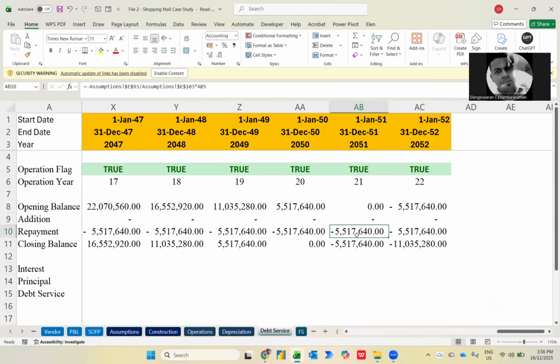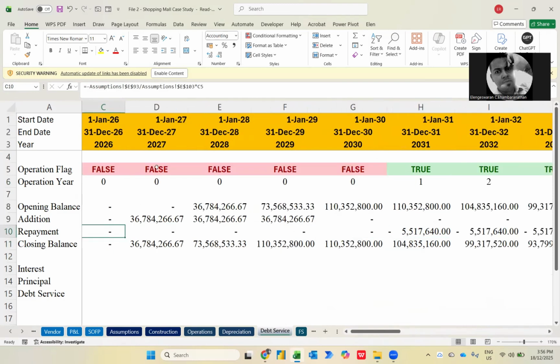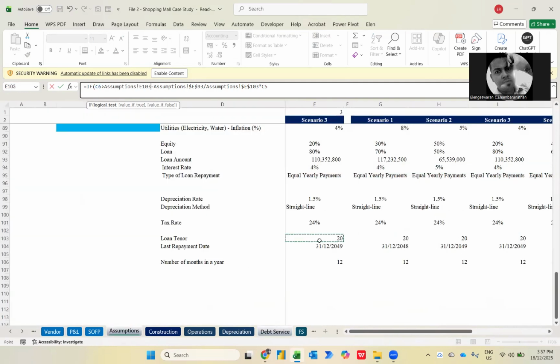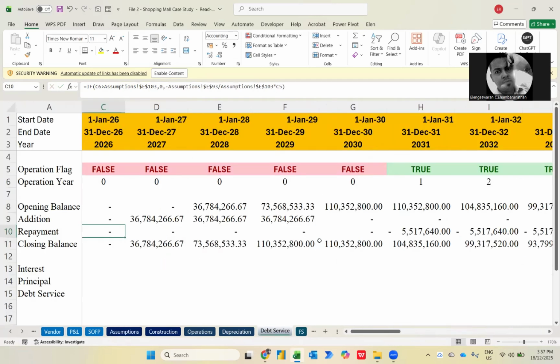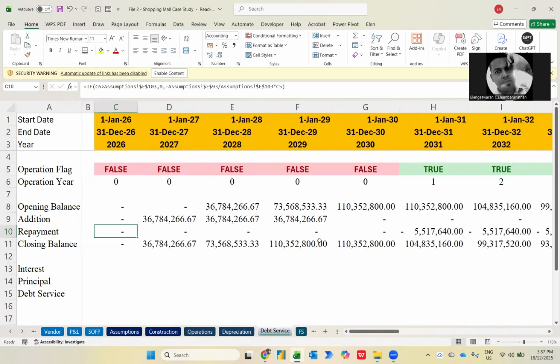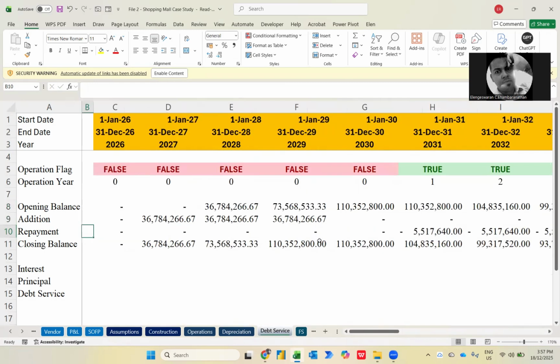So what you can do is actually use the IF function. So let me just use IF. Okay, if the operation year here is more than 20 years, or you can go to your assumption tab and select this, more than 20 years, what you do is you put 0, otherwise comma, enter, and then Ctrl Shift right, Ctrl R, and there you get your numbers and everything. So let me just press alternate escape. So yeah, there you go.